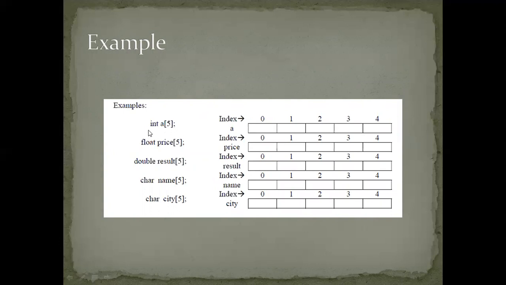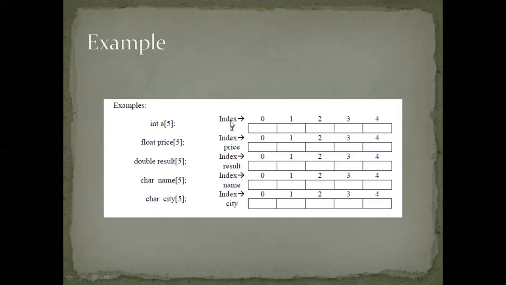Okay, listen here. int a[5] means, int is what? It is a data type. a is what? a is the array name. And 5 is what? That is the size of the array. The maximum how many data elements can we store here? 5. Okay, so this array declaration can be shown in memory location in this form.